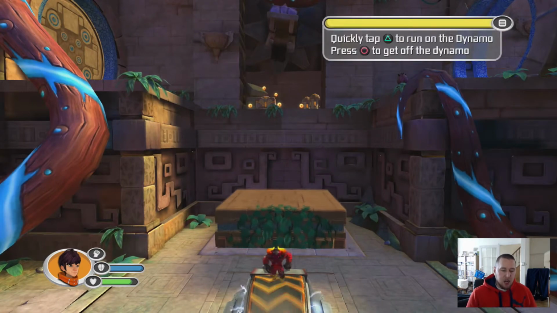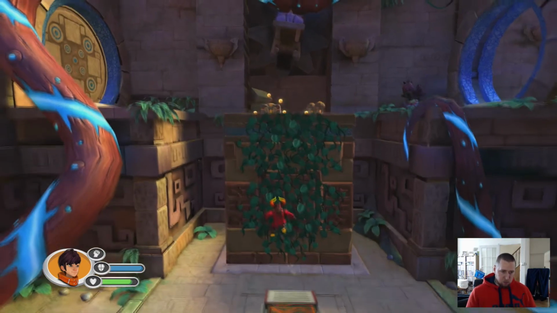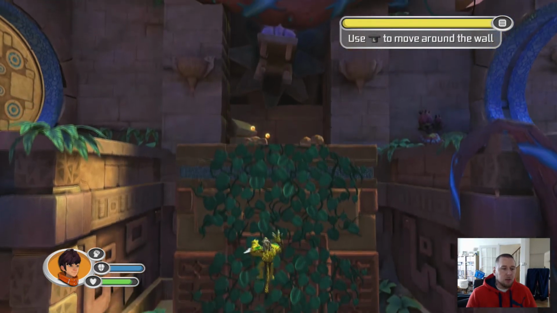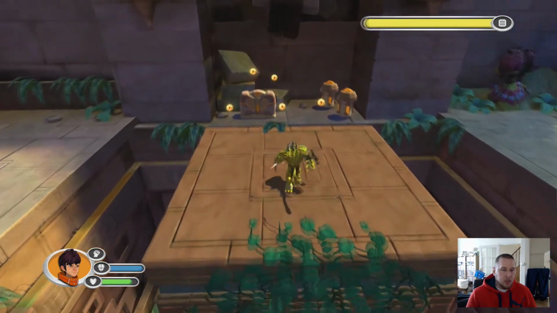Time for some exercise. Yay. Oh. We have to get up there with... Okay, that's good that we can just quickly press triangle and it changes that one straight away. Yay.